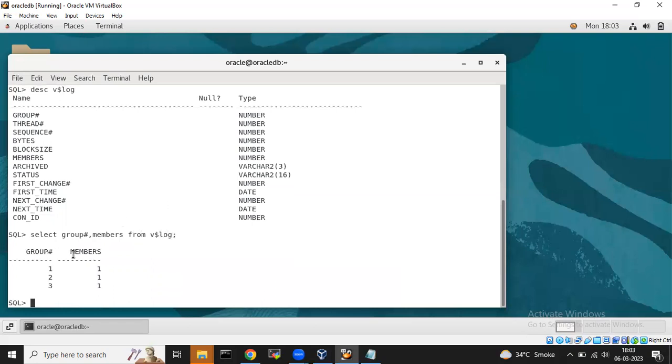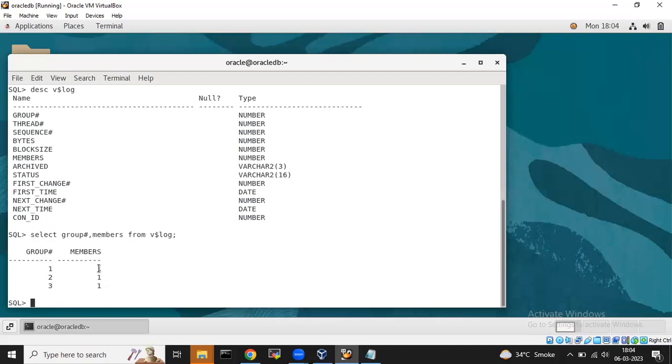As you know, each group has only one member, right? So tomorrow I will show you how to add a member in a group, because every group has one member, and as I showed you, at least two members should be available in groups.